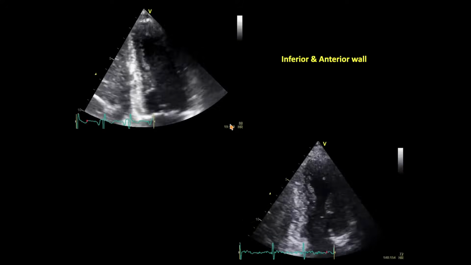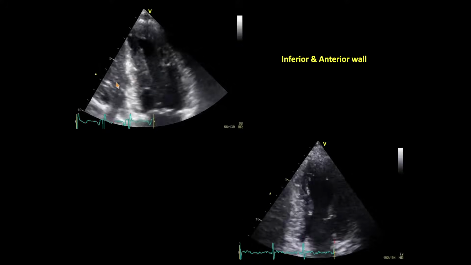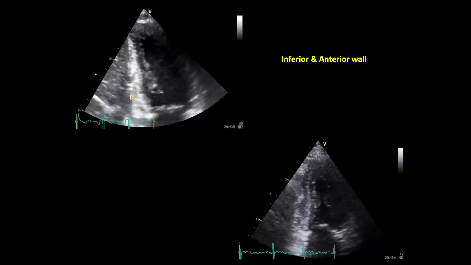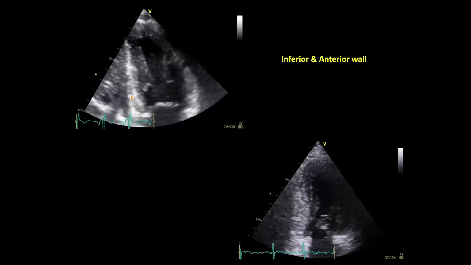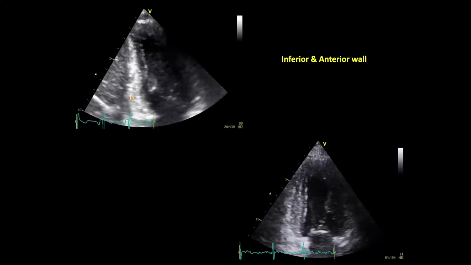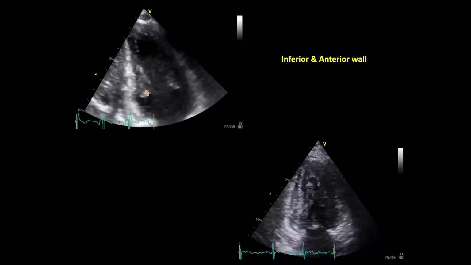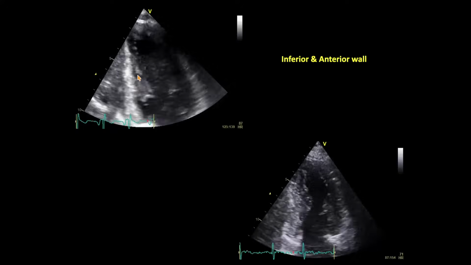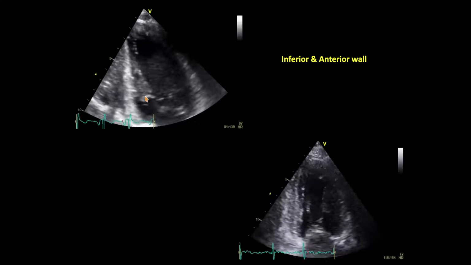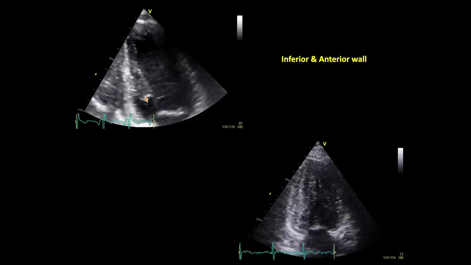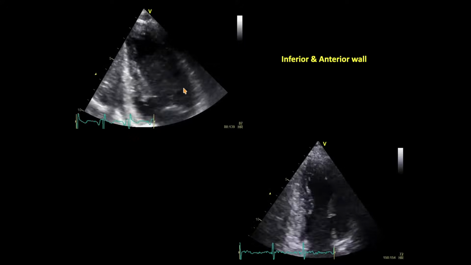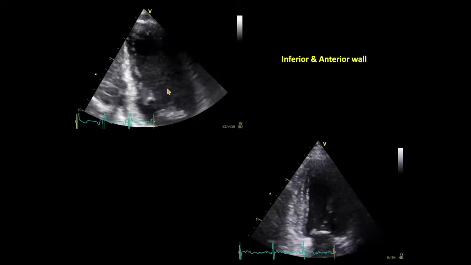And then the inferior wall also has got its own problems. You can see that next to the inferior wall, you have the diaphragm. The diaphragm sometimes holds the inferior wall a few milliseconds, and that lag in the movement, you might think there is a wall motion abnormality. So be very careful. It's a common problem. It's widely known that with the inferior wall you can tend to over-diagnose. Actually, there won't be any wall motion abnormality, but you think there is because of this. So be careful of the wall motion, and correlate it better when trying to come to a conclusion. And again, just like the lateral wall, the anterior wall also can be hidden by the lungs.